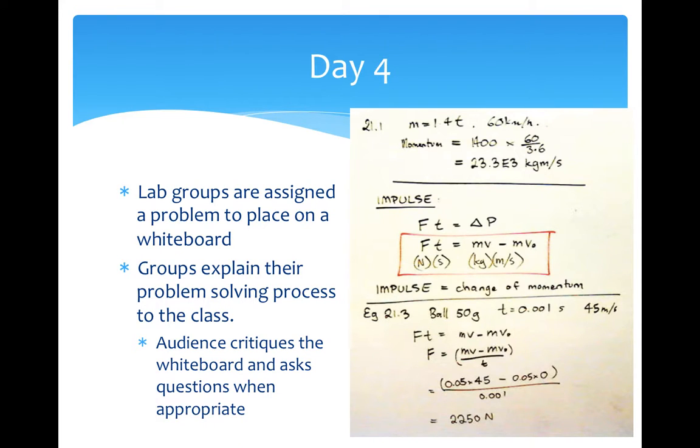Day 4, we will whiteboard the assignment. Basically, I walk around and ask each lab group to put one problem on a whiteboard, and really I want their problem solving so that they can explain their process and procedure to the class. I don't show them any procedures, I want them to create their own. So this is where Socratic dialogue and the modeling method really kick in. After their presentation, the audience, which are the rest of the classmates, critique the whiteboard presentation.